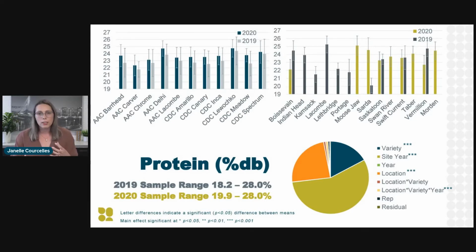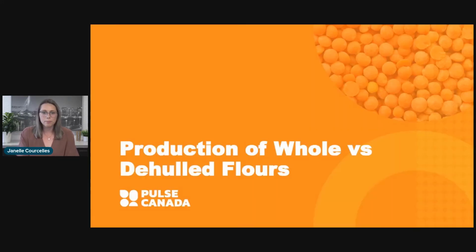And we're monitoring for things like protein content, moisture, starch, and you're seeing the results from protein here, where you can see that over the 2 years of this study that are presented, there's quite a significant range in the protein content from 18 to 28%, where we're seeing differences as a result of variety, where specific varieties might have an intrinsically higher protein content regardless of where they're grown, and also a significant site year effect, which is very indicative of environmental influences, so things like the weather, on that protein quality data. So these are things that are really important to consider, but then also getting into the processing.